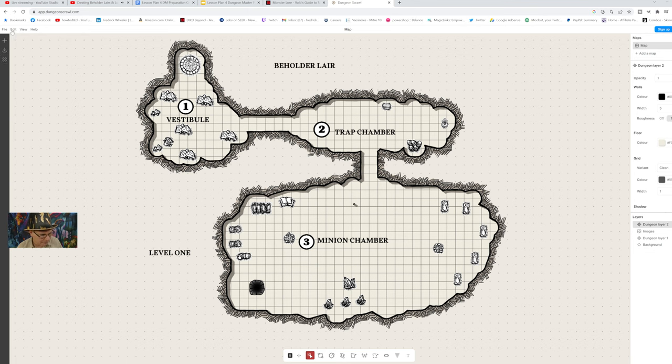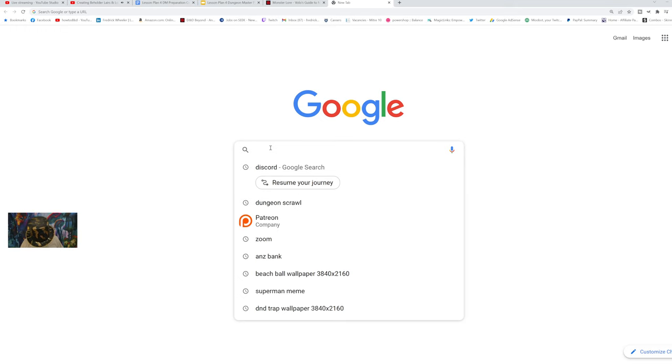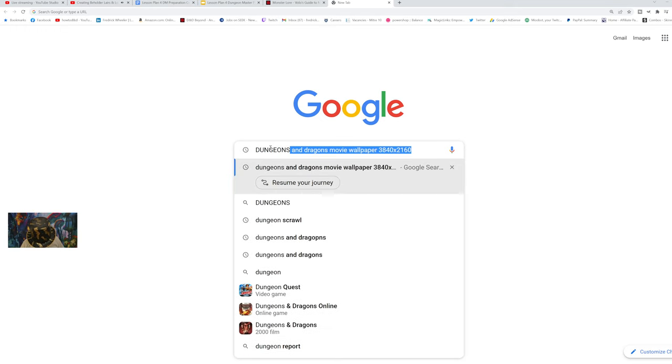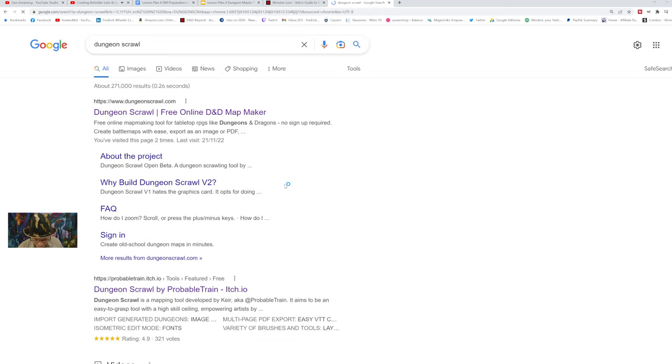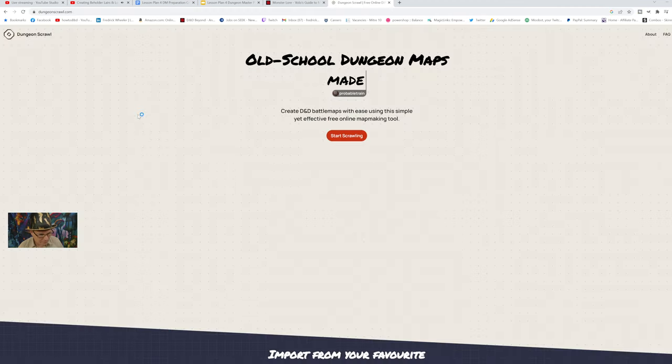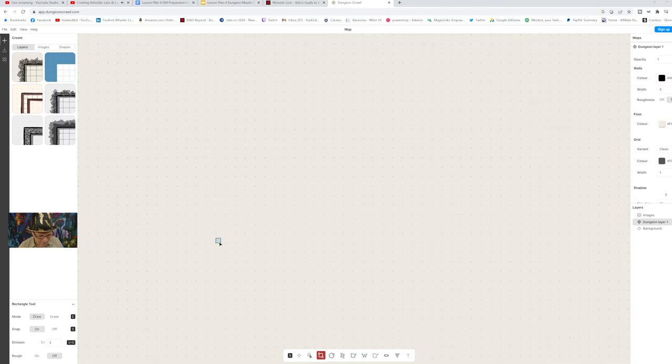Can I end it? Open. Let's do open. Can I do open? No. So they don't have all the options built in yet. Great. Okay, so I guess I just close this and start again. Oh, that's the only thing I can think of. Dungeon Scrawl. Free software. Causing me a lot of trouble.